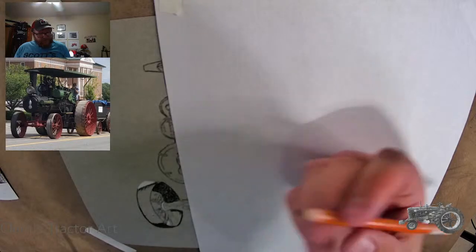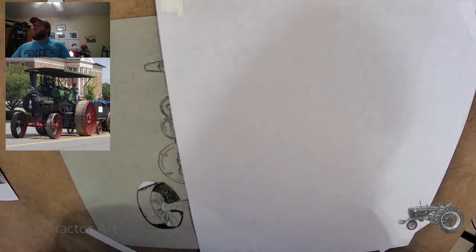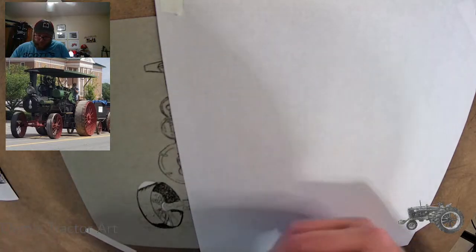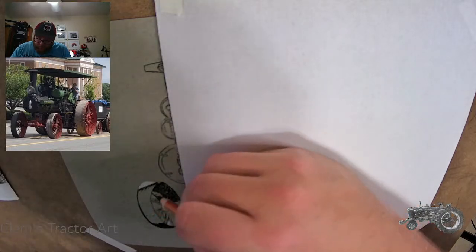All right. Need this pencil sharpened already. It's not the line I'm looking for. Okay. There, now we're good and sharp. I have to find these lines coming off of these spokes here. They're going to be difficult, aren't they?